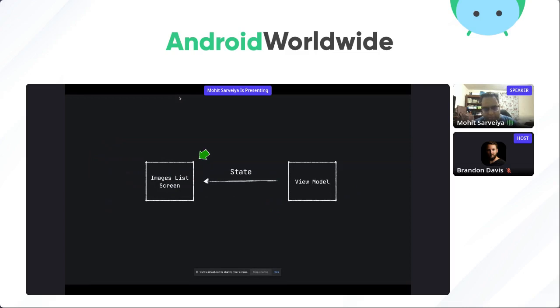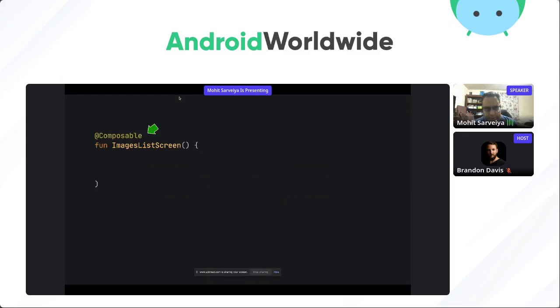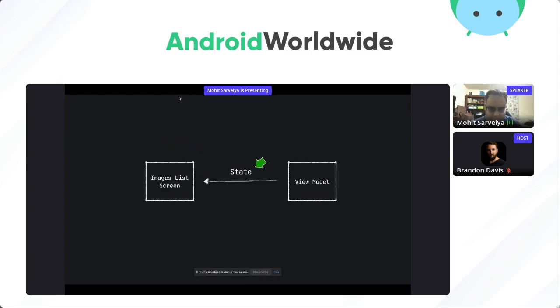So in my composable function, how do I read from this stream of UI states? In my images list screen, I could set it up as a composable method. I have a composable method here, and in there, what I want to do is be able to read from the state.